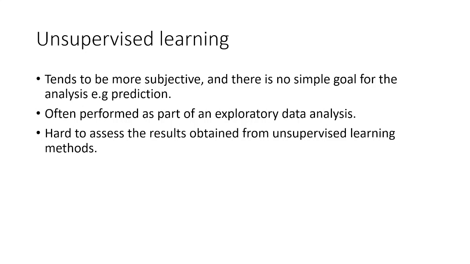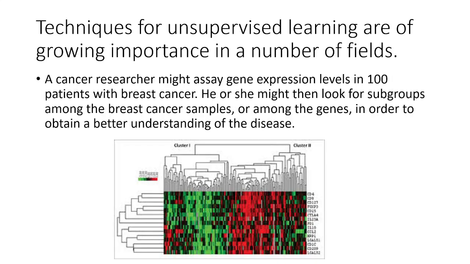Unsupervised learning is also often performed as part of an exploratory data analysis. Before you do any supervised learning methods, you use methods under unsupervised learning to better understand the patterns in your data. It is also hard to assess the results obtained from unsupervised learning methods, which relates to the first point, because the results are quite subjective in terms of evaluation.